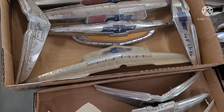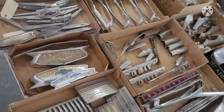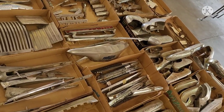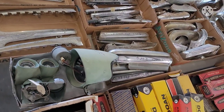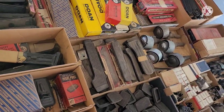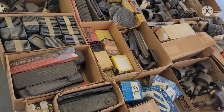It's auction day. Found a big hoard of Chevrolet parts and other mixed makes. This guy restored refurbished parts, sold parts, bought out parts inventories, and there's all kinds of stuff here. There's some NOS pieces, new old stock, there's some replacement parts. There's Buick stuff, GM stuff, mostly Chevrolet. So we're gonna show you a little bit of what's here and show you what we buy.